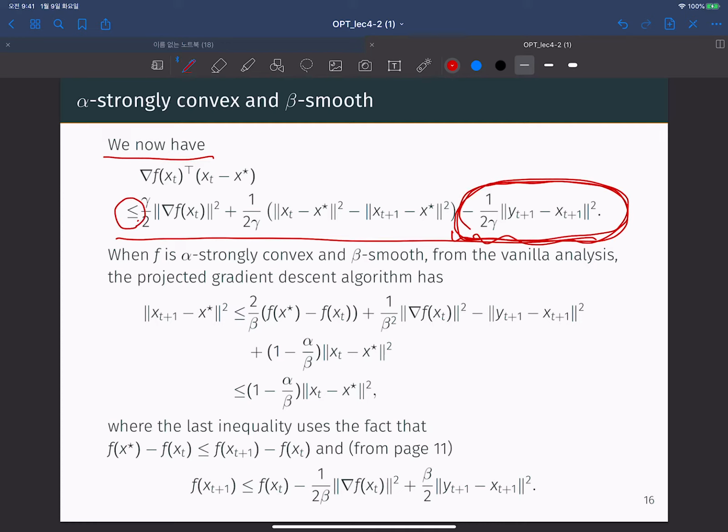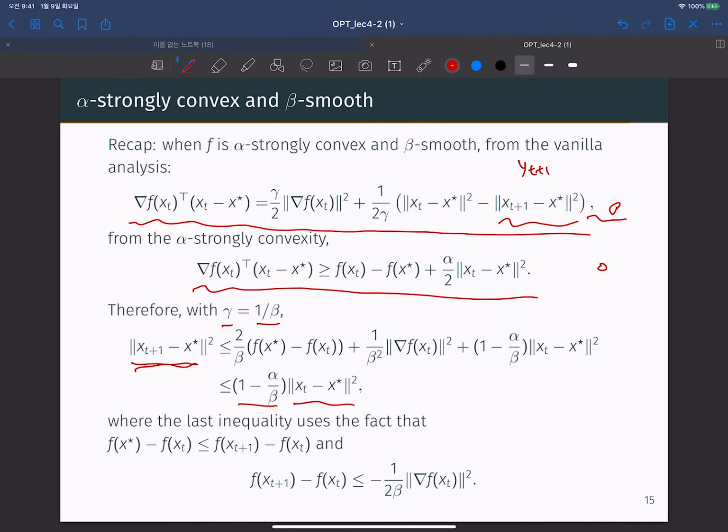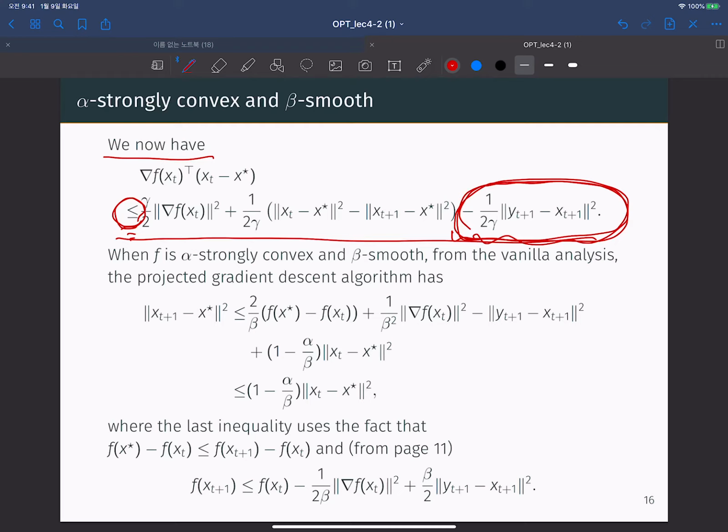Next, we have an inequality instead of equality. But fortunately, this inequality sign doesn't matter because we always want to upper bound things. And also on this side we have a lower bound, and this side can be this. Even if we replace this equality using this sign, all the remaining results still hold. So this is okay, fortunately. And actually that's why in the Lipschitz continuous case with a convex constraint set, we can still have the same convergence speed, 1 over square root of t.